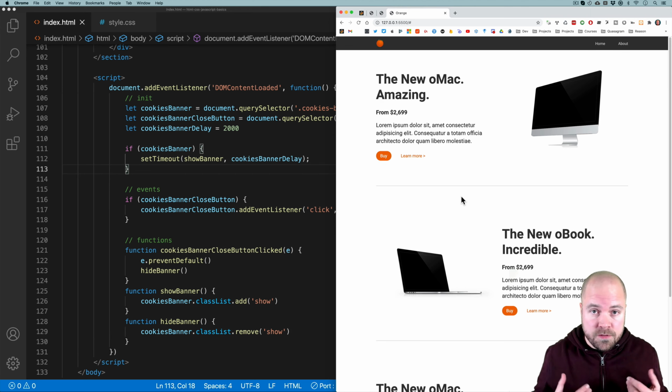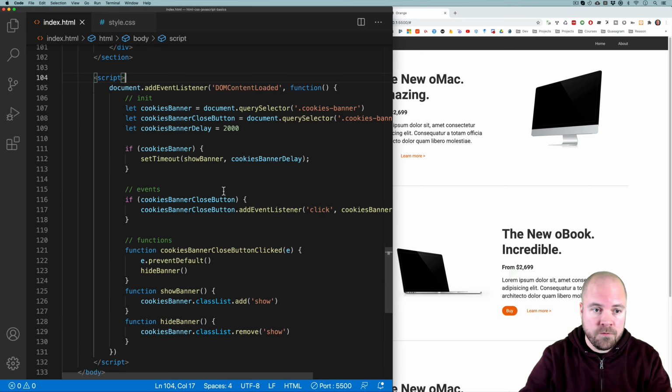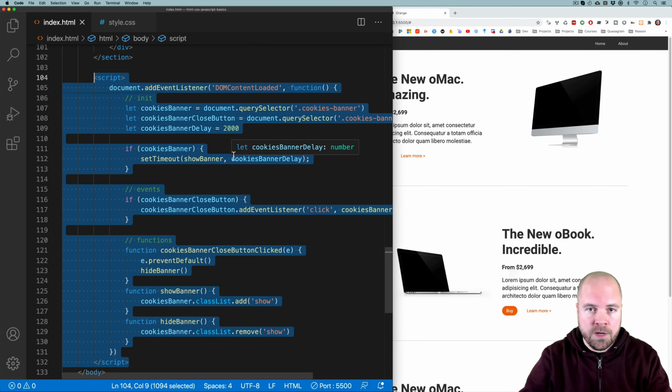Okay, so we're finished with JavaScript now. And just like we moved our CSS into a separate file, it's a good idea to move our JavaScript into a separate file as well. Because if we leave our JavaScript in this script tag and we create some new pages, which we're going to do in a little bit, then if we want to make changes to our JavaScript, we would have to make the changes to multiple different HTML files. So it makes sense to have all of our JavaScript in one file so that we only need to change it once.